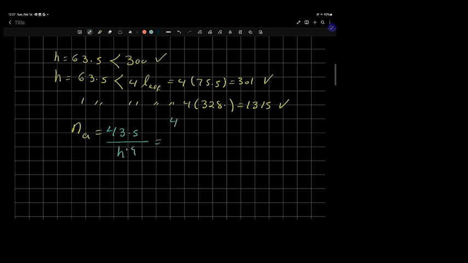So that's equal to 43.5 divided by 63.5 to the power 0.9, and let me use the calculator here. So that's equal to 1.04 hertz, which is bigger than 1 hertz.